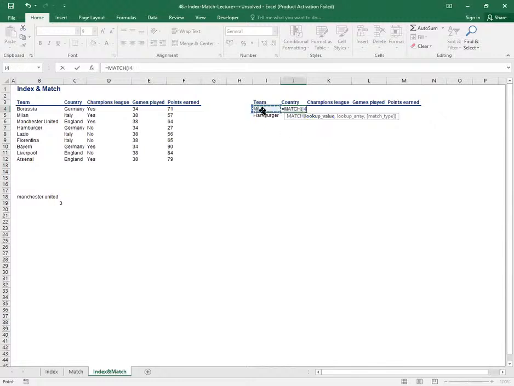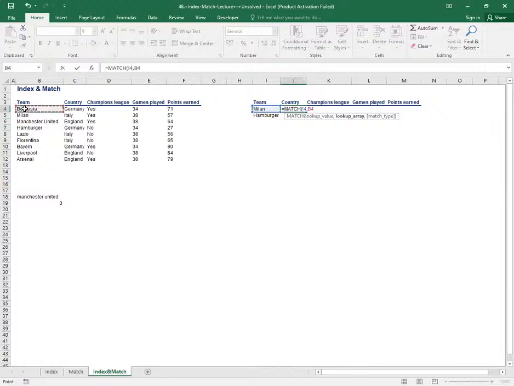I'm looking for Milan. So once I say Milan, I will come and I'm just following this thing. By the way, Excel is the most beautiful thing. So I will come here and press comma because they want me to separate. When I press comma like that, ladies and gentlemen, the next thing it wants me to do is to give them the lookup array. Remember, match normally matches just like a soldier on one column. So Milan, I'm looking for Milan on this column. So I need to come and highlight it.